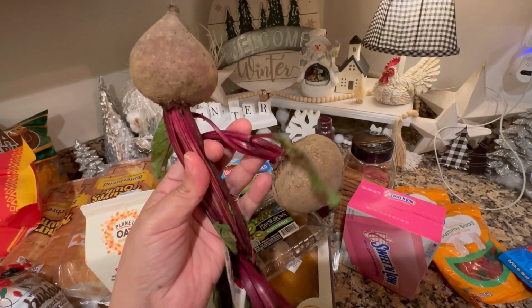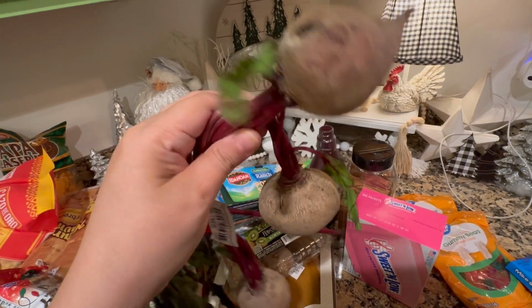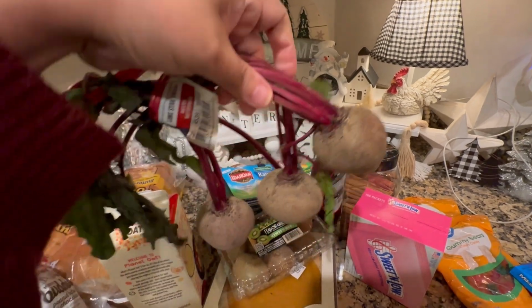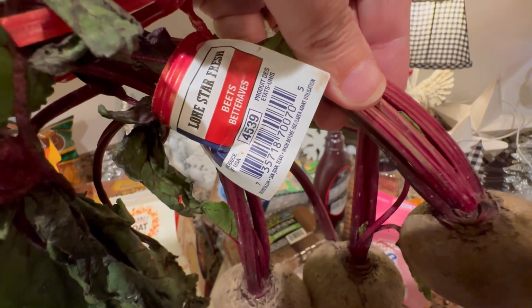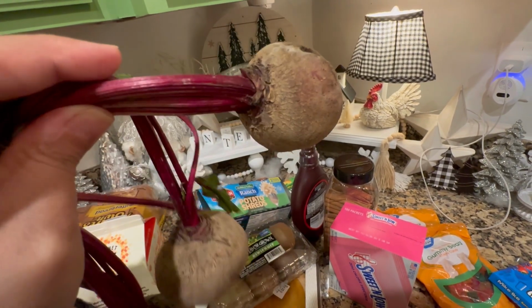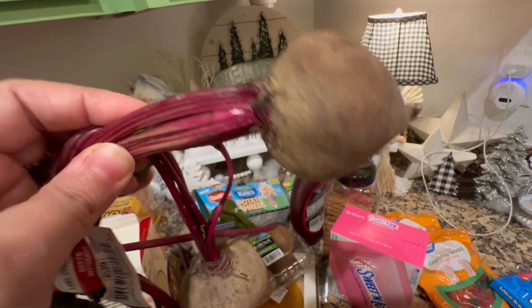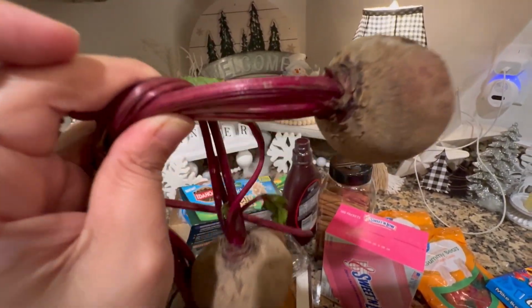Okay, guys, this is what I'm talking about. The other fruit, they're the beets. Can someone tell me how you prepare these? How do you cut them? This is all we could find, from Lone Star Farm. How could you cut these guys? Believe it or not, I don't know if you can see it, they still have a little bit of dirt. So let's see how they are. I have never seen them this way, ever.